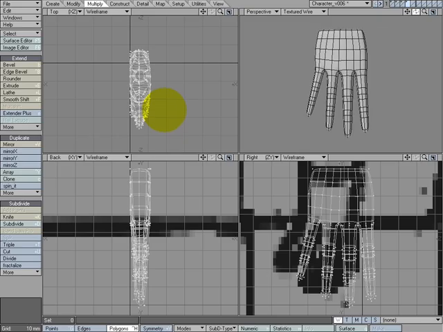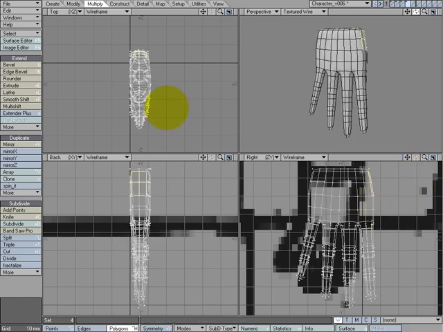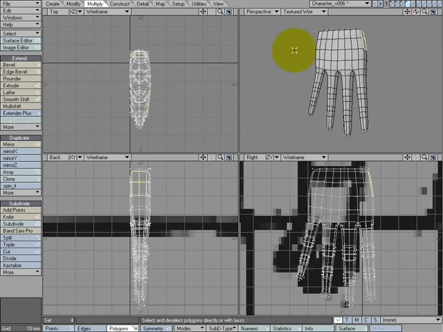Now what I want to do is grow the thumb out, and to do that it's fairly far down, so I'm going to say about here. I'm going to use these 4 polygons as my starting point to build the thumb from. So I'm going to select these polygons, and I can use the multi-shift tool in here if I want to. Multi-shift, click and drag up, and drag to the left a little, go Y for rotate, and I'm going to just bring it out a little like so.